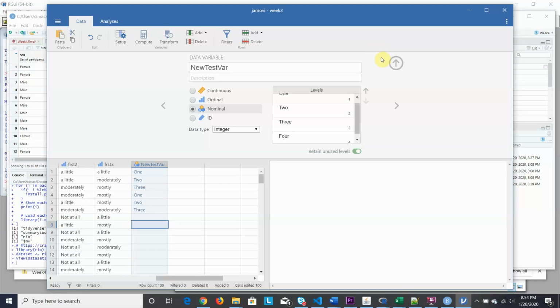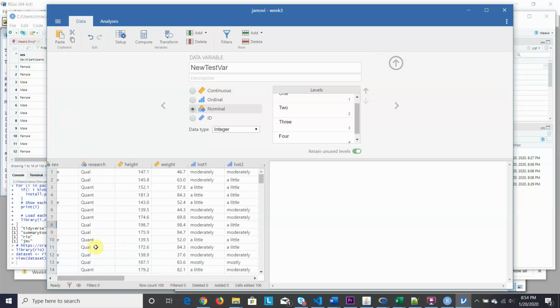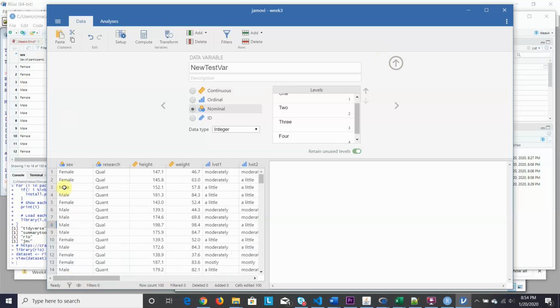So we're not going to do a ton with this, but just be aware you can work with it. Now, this is one thing that's nice in Jamovi compared to RStudio: RStudio does not let you directly edit your data set, and in Jamovi you have that capability. So this is one area where Jamovi has taken a little step forward from some of the capabilities of RStudio, in that we can work with data in a pretty intuitive and familiar way.